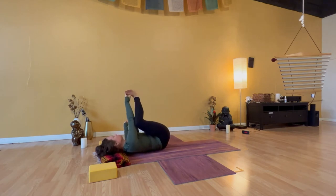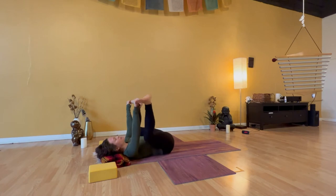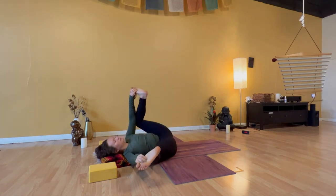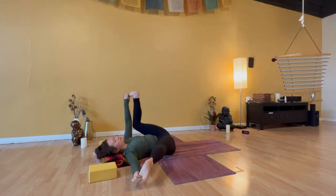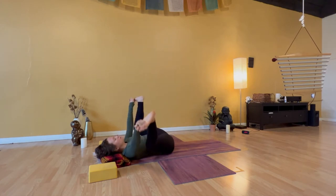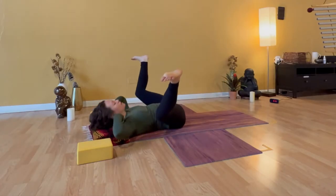If you enjoy it, sway right and left. When you sway to the right, see if you can tap your right knee to the floor. Same thing with the left. Tap your left knee to the floor. There's a playfulness and ease. Maybe you straighten one leg or both. As you return to center, keep your happy baby pose legs.